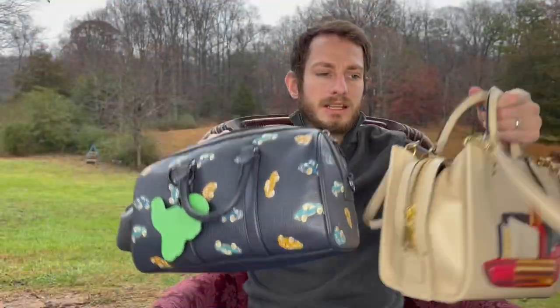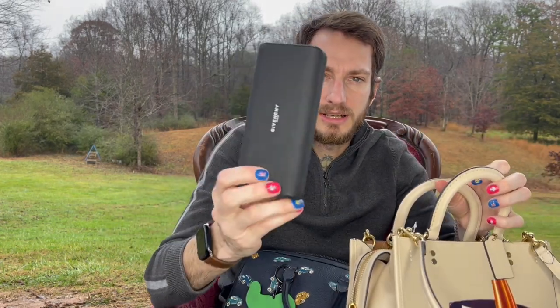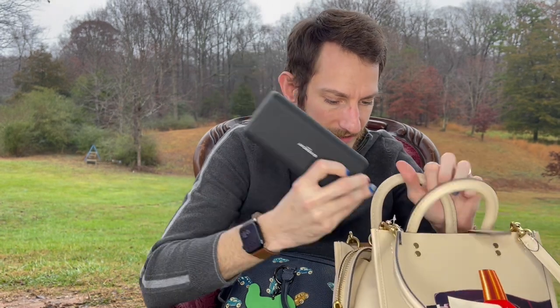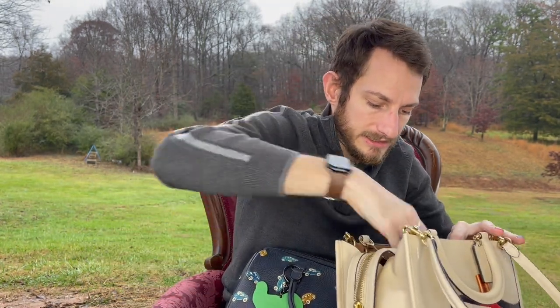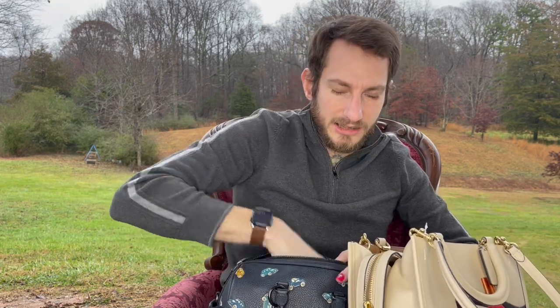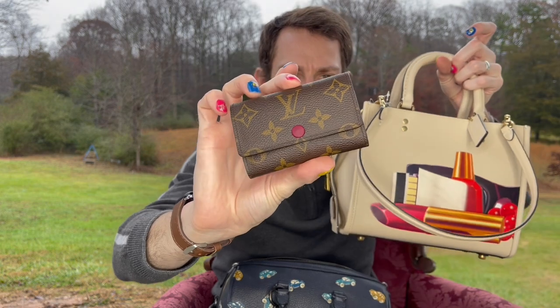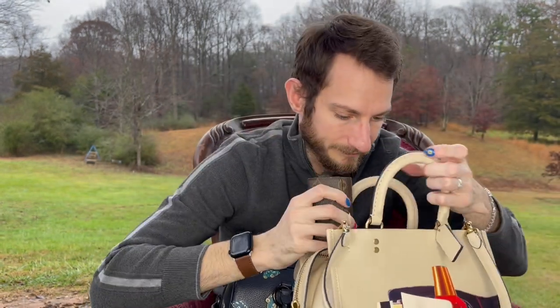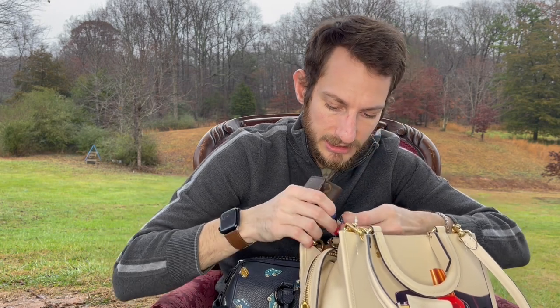But for anyone who's interested, I will show you guys what fits in here. I don't usually carry this around, but I just wanted to show you that it could fit a glasses case. This is my Givenchy glasses case, for my glasses that I took off, because they really reflect the ring light really bad. So I've got my 6-ring key holder. Put that maybe in this pocket on the side.